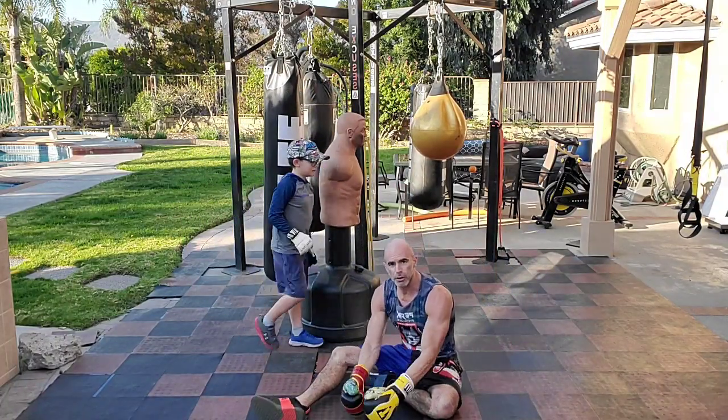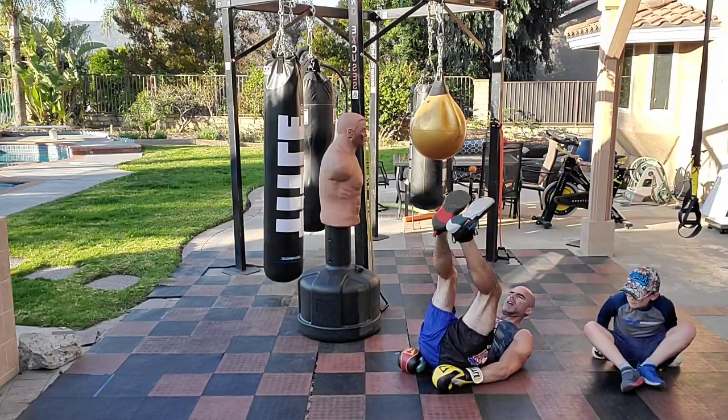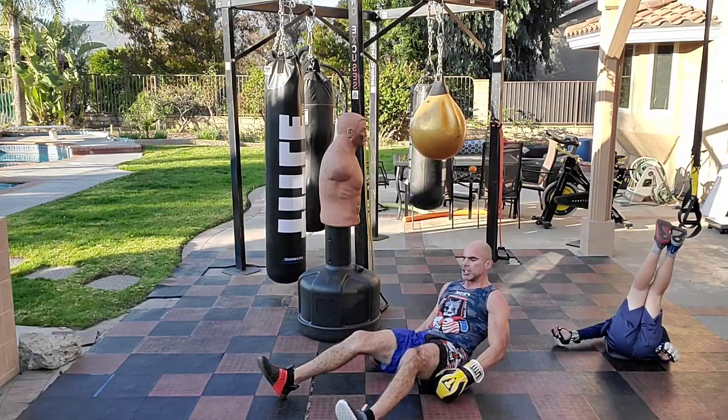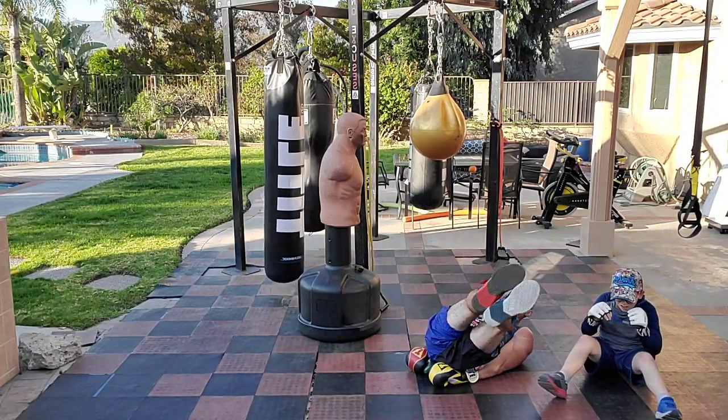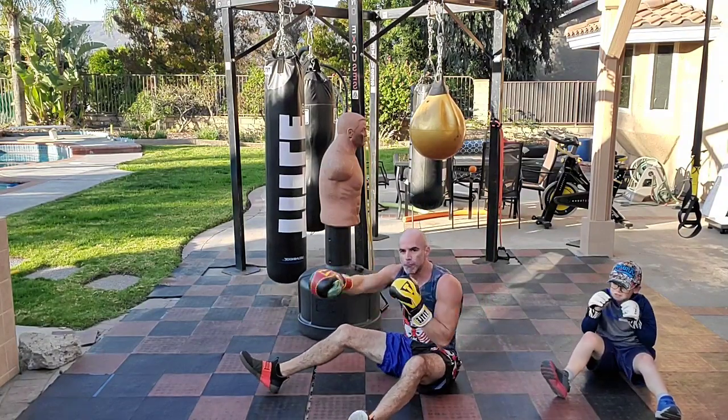So let's say my bag was here. If you don't have a bag, check it out — you're going double leg lifts here, up around your bag, up, and then sit up for four punches. So you're going to tap your heels all the way on one side of the bag, all the way on the other side of the bag, back to the middle, up in the middle, four punches.